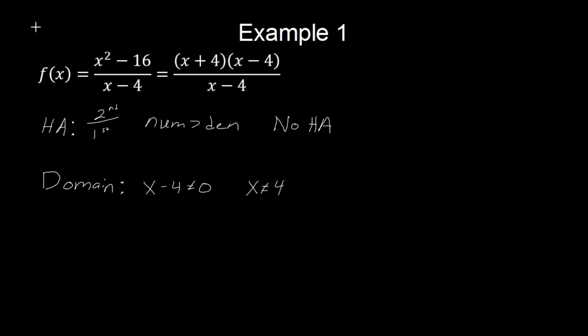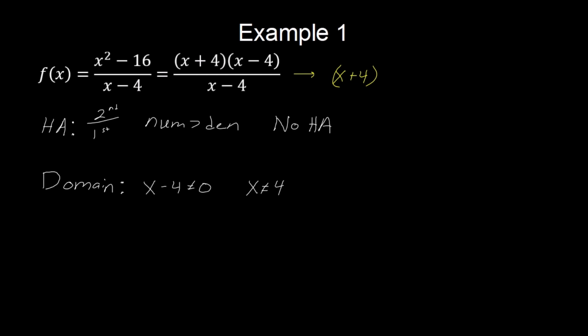But if you notice, you could simplify this problem a little bit more. If I wanted to, I could cancel out the x minus 4 and the x minus 4, which leaves me with just x plus 4. Now, a lot of people are tempted to go ahead and cancel these out as soon as they see the problem, but you need to be careful. f of x is given as this function. As soon as you cancel something out, you've changed the problem. If I asked you to graph the function f of x, and you cancel something, you're no longer graphing f of x. You're graphing something similar to f of x, but not equivalent to it.